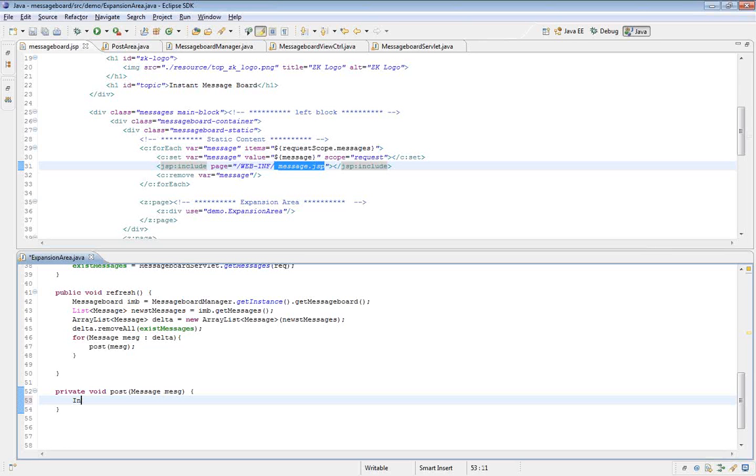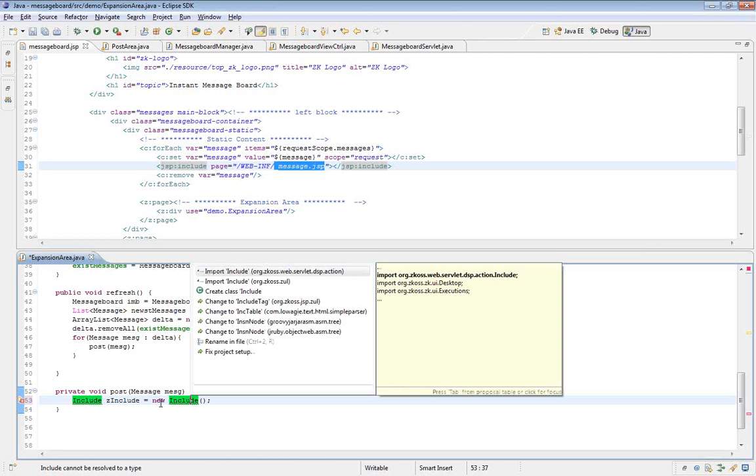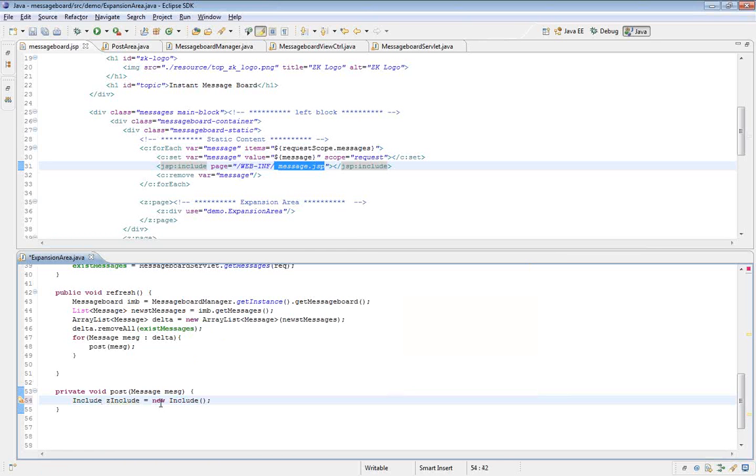So what I will do is I will create an include. I'll create a zk include.